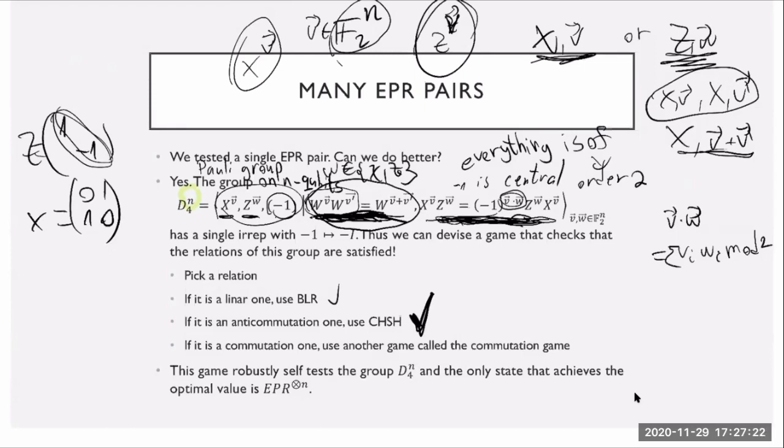Say it again. Maybe I'm missing something in your question. Dorit, when you randomly choose a relation, you're saying that with high probability, if it's satisfied, you will actually be close to the right group. What that means is that you don't need to check all relations. You only need to check a fraction of the relations in order to be sure that you're close to the group.